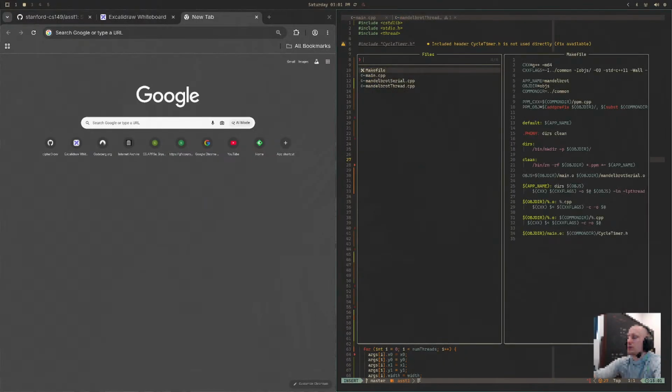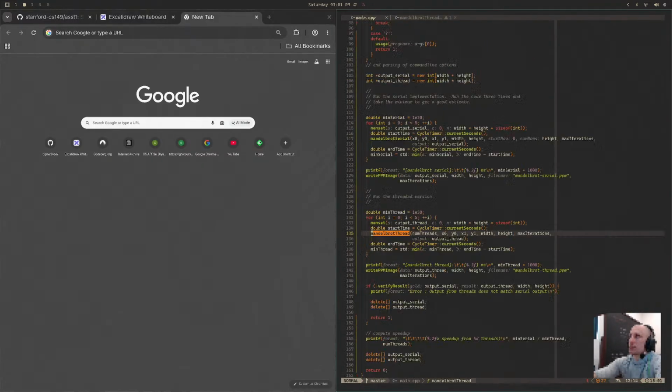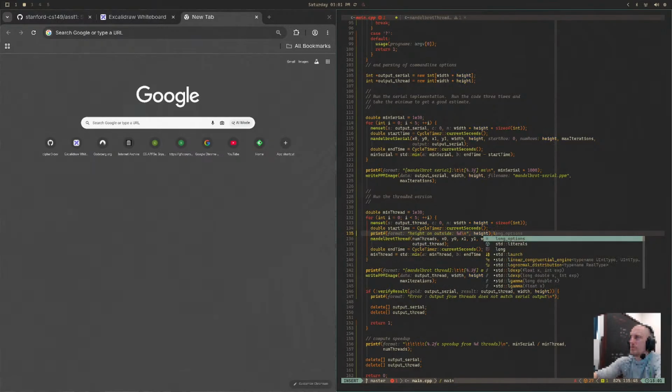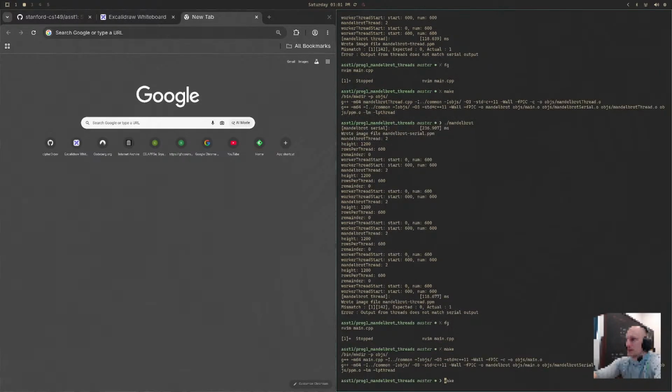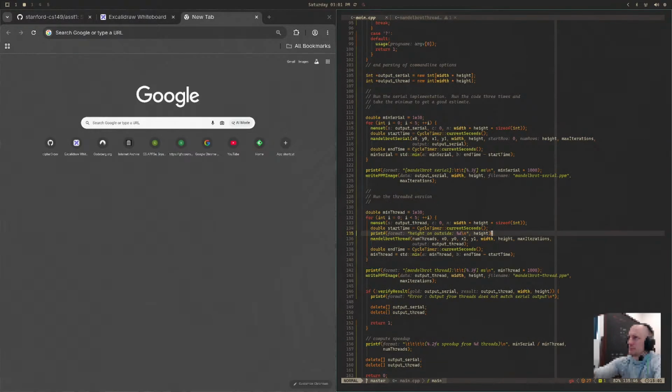Let's go over to our main and see where we're calling this and why the height is doubled. Printf %d. Why is it 1200? I don't see it getting modified here.